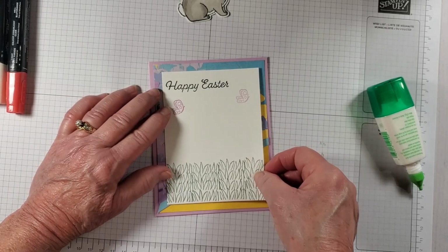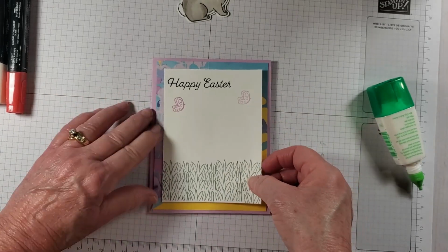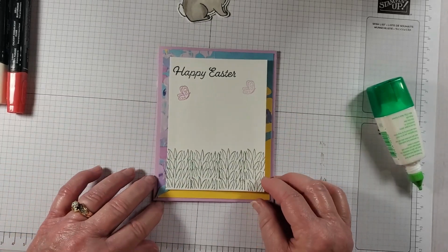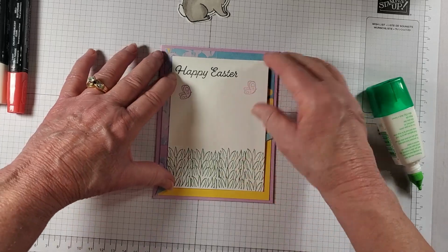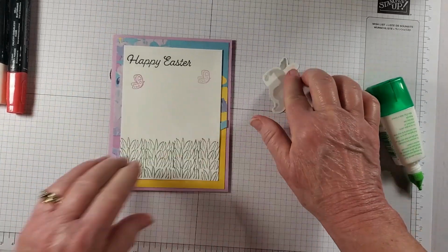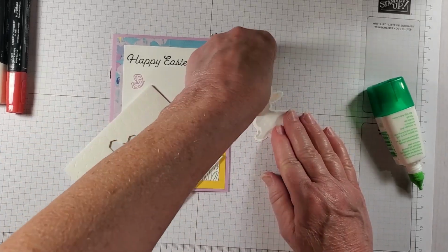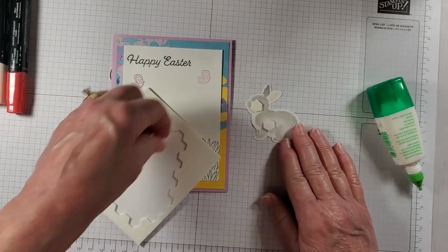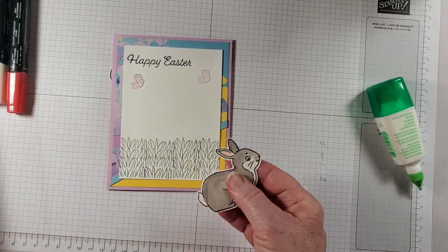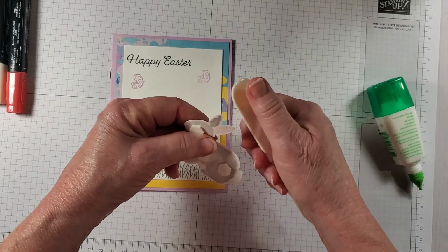So we'll get this lined up. Can use to go over just to the left a little bit. Let's make sure before we commit. All right. Now I'm going to pop up a rabbit first. So I'll bring in some dimensionals. Now you can take your bone folder, if you would, and kind of just curve these ears a little bit.